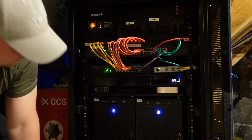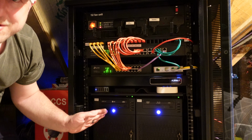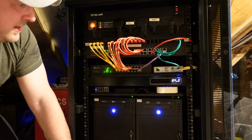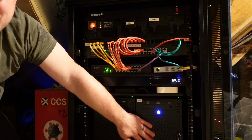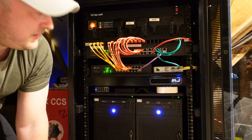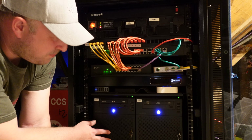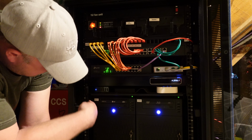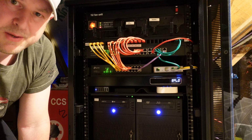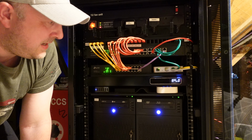And then finally, right down the bottom, I have two HP micro servers. One of them is just basically a file server, so all data storage and everything is backed up here. I also have some stuff synced off-site that I need to keep, and then on here is a server just running Plex for all my kind of audio and video stuff. In the future, I would like to swap these out for something a bit more powerful. They've been around for many years now, still work pretty well, but I have plenty of U space, so 2, 4, 6 U to have 2 other servers or one big one put in here at some point. So I might consolidate everything into one a bit more powerful server in the future.